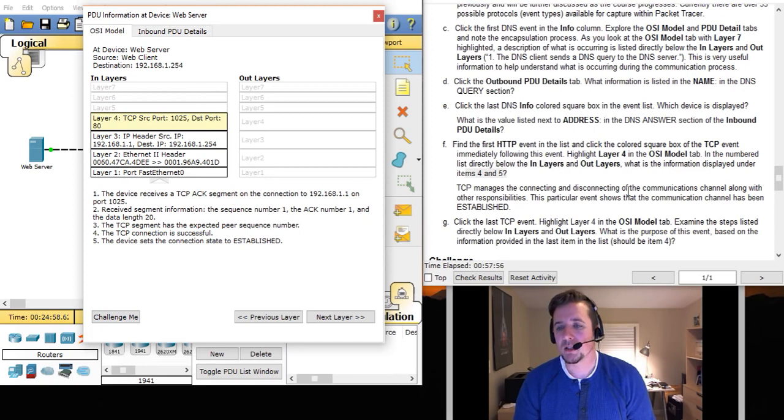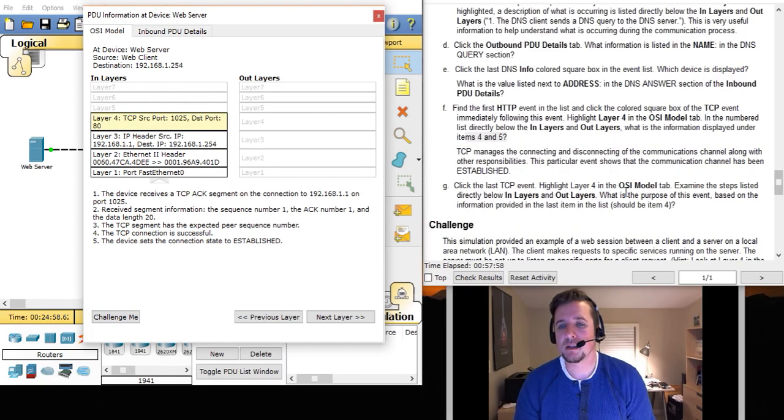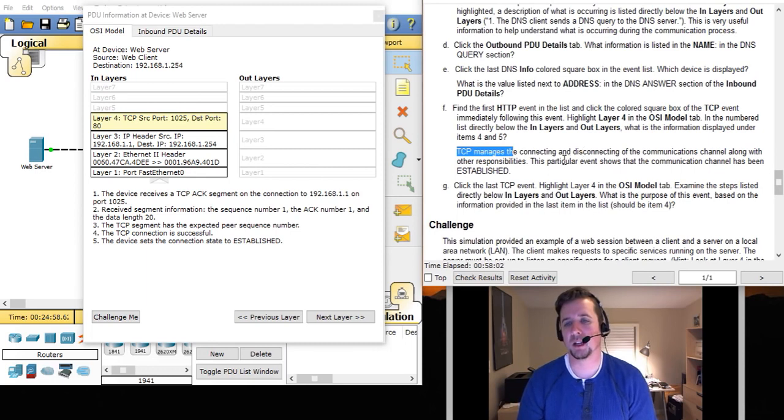All right. And as it says right here, the TCP manages the connecting and disconnecting of the communication channel along with other responsibilities. This particular event shows the communication channel has been established, like I just said.